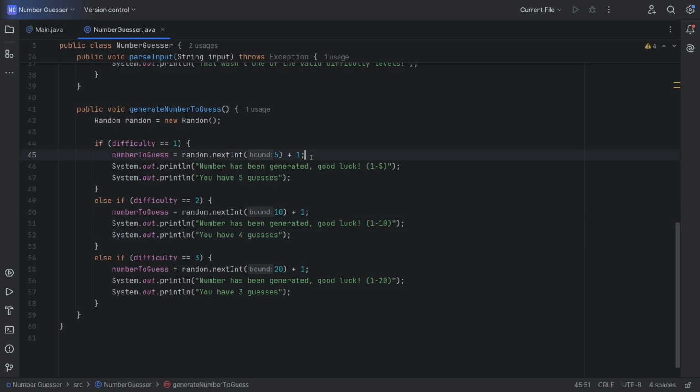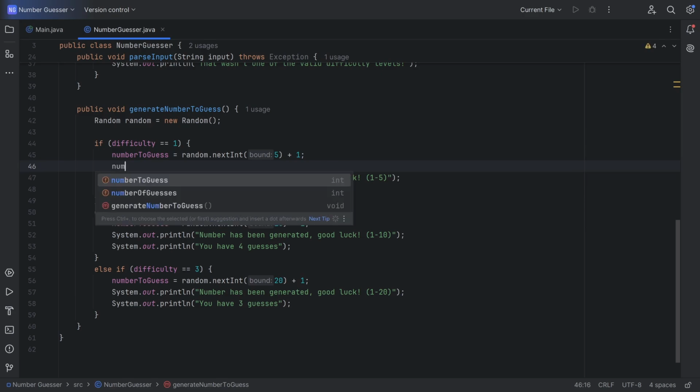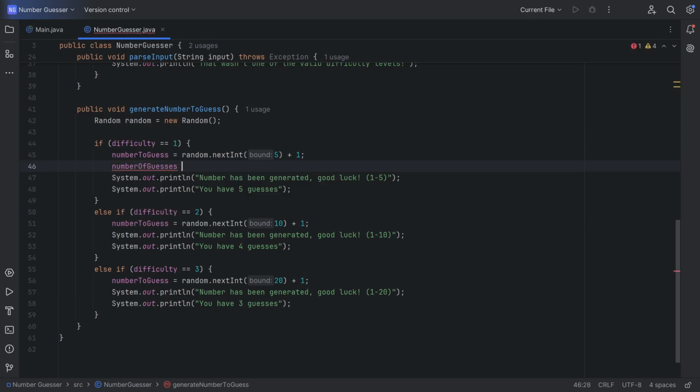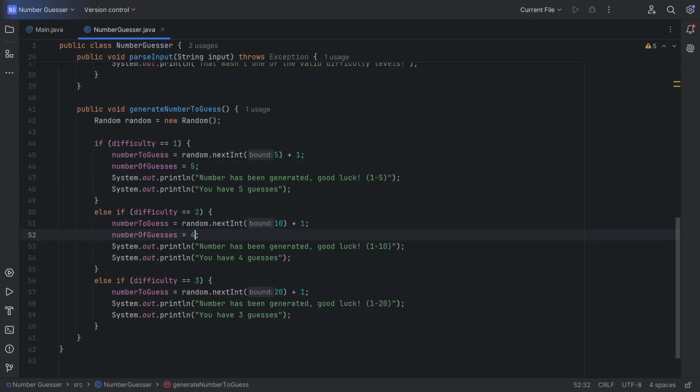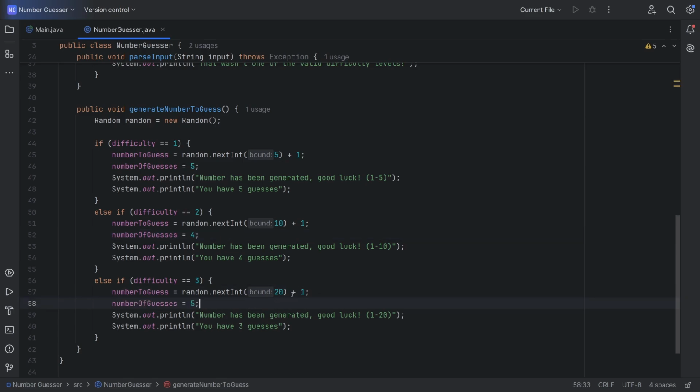So from here, we're also going to want to set our number of guesses equal to 5. And then let's just copy paste this, and change it to 4, and then change it to 3. I think that is a good number for now.